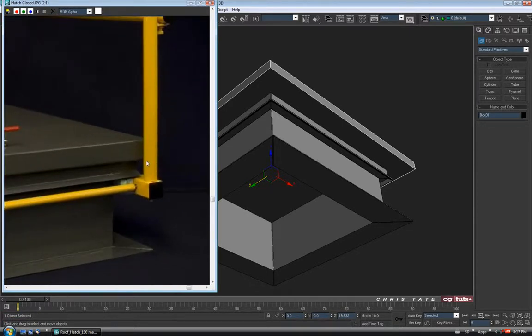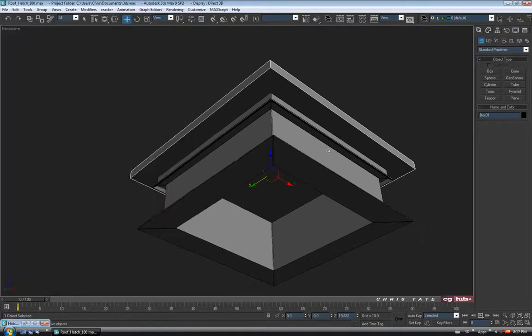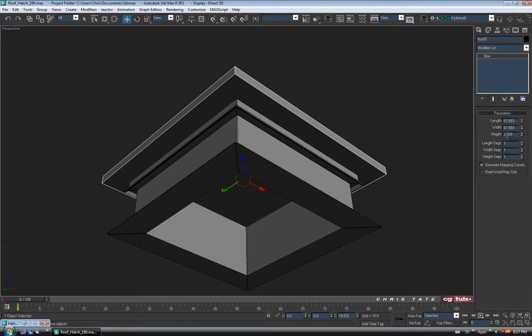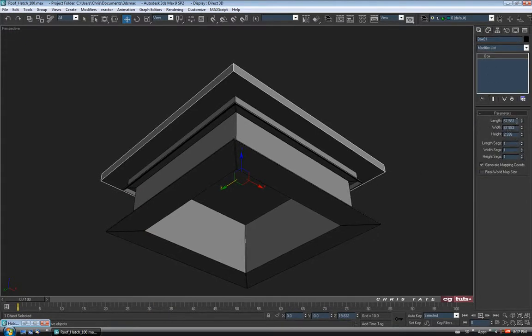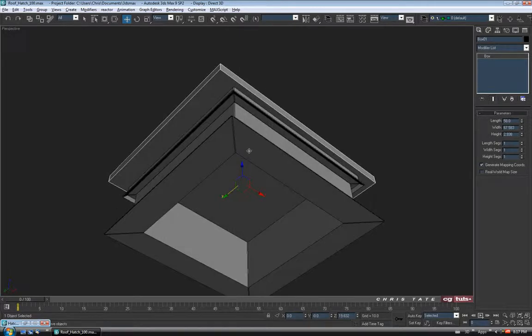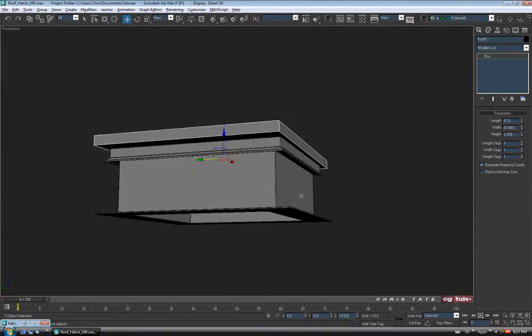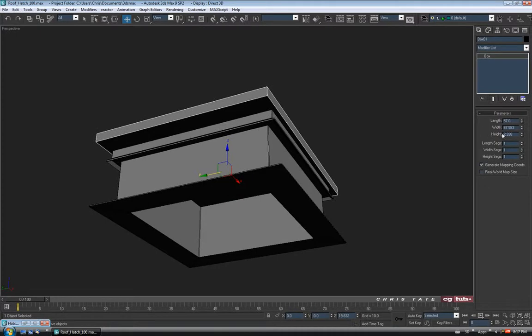Alright, so let's take one more look. So it doesn't have a huge overhang. It sticks out a bit, but not a lot. Okay, so let's just open up the modify panel again, and I'm just going to take the length down to maybe 60, and we'll just see how that looks. Alright, I think that's going to be too much. Let's go down a little farther, maybe 58. Try that. Alright, that's closer. I think I might try 57 and just see. Alright, so I think that's better. So let's do 57 on the length and the width.